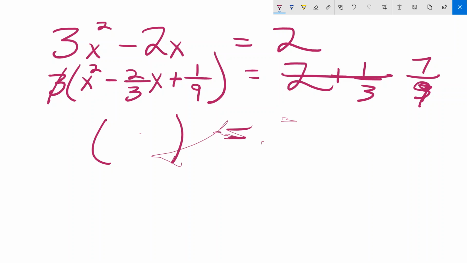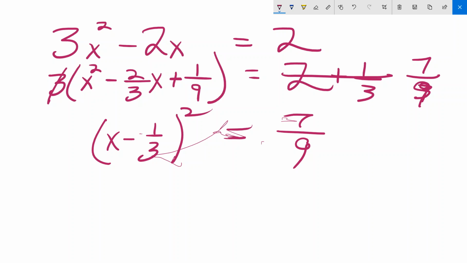Okay, and how can I write that as a linear binomial term? You do x minus 1/3. Yep. And then the whole thing squared. Yep. And that's equal to 7/9. I can go from line to line to line and not change any of the equation. I've just rearranged it, rewritten it. So what's the next line?